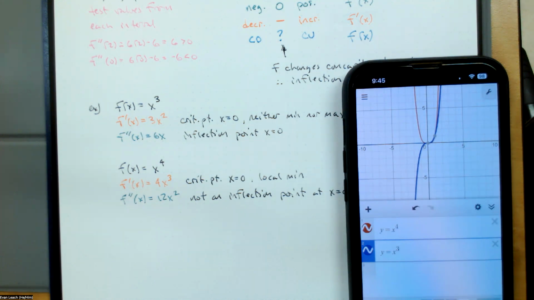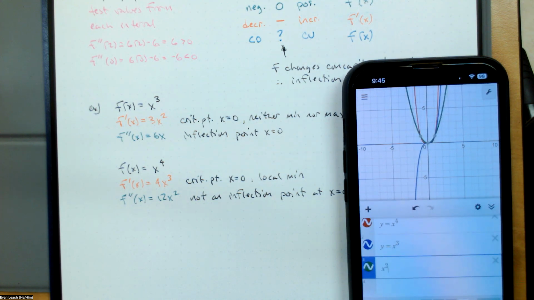Any questions? Comments? Any thoughts? These power functions all have a similar look to them, right? X squared, x cubed, x to the fourth, x to the fifth. Kind of these bendy V-shaped graphs. The only difference is that the odd powers respect negatives. The odd power of a negative number stays negative.